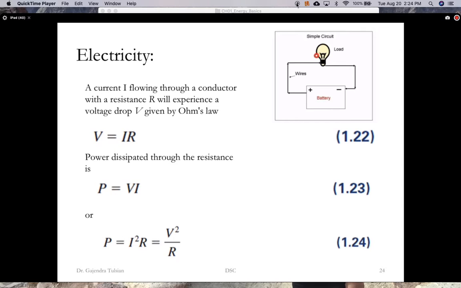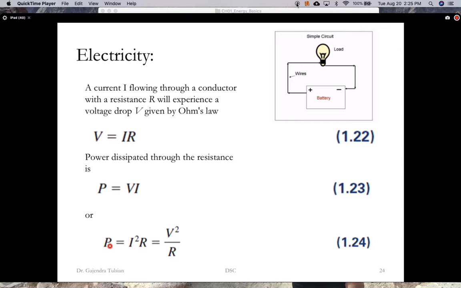The power supplied to this device is the voltage across it times the current flowing through it, or the terminal voltage of the battery times the current flowing through it. That's the power. So if this was a 100-watt bulb, now I'm simplifying this, 100 watts was being supplied to it. Okay, 100 joules per second is being supplied to it.